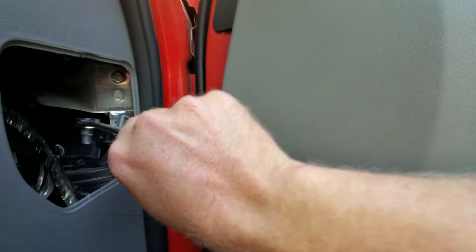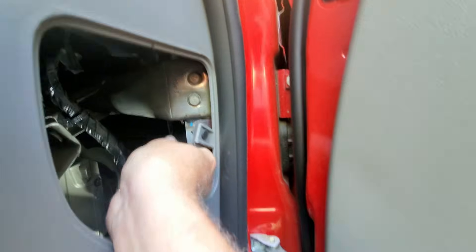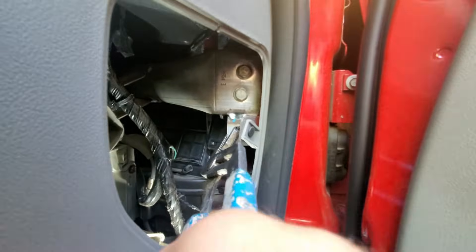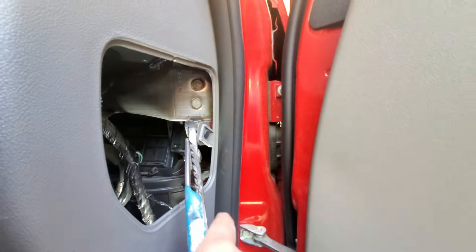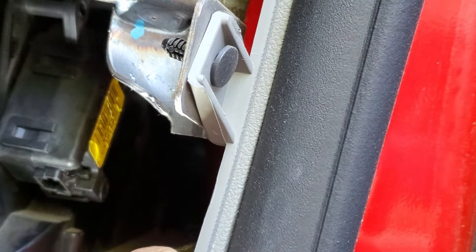This thing is absolutely in the way. I'm cutting the heck out of the back of my hand — you guys can see the lines right there. I mean this is better than pulling the dash out but holy crap. All right, once I get this out I'll show you guys what I'm up to. I'm bending it — I'll figure out a way of getting this bent all the way around. Bending that tab was absolutely the best thing I could have done. I probably should have done that first — I'm just going to recommend you guys to do that first. So bend that tab so you can get a little bit more room and not cut up the back of your hand.